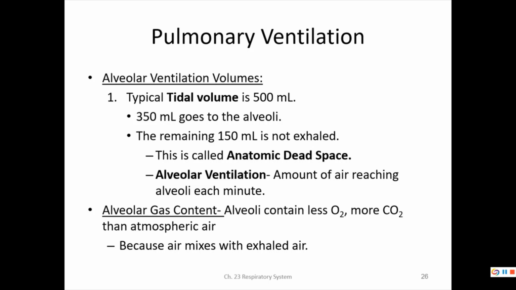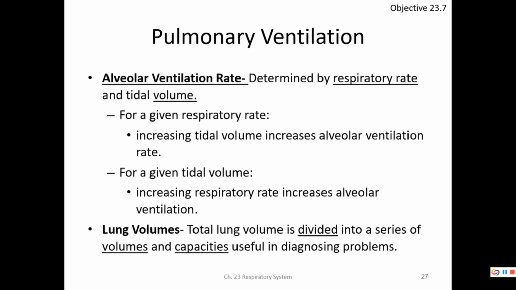Okay. All right. Now, alveolar ventilation rate is basically you take your tidal volume and your respiratory rate and you multiply them together. These are not something I am going to have you calculate. But what I want you guys to know: if respiratory rate stays the same, and I need to increase the air getting to my alveoli, I must increase tidal volume. So if I can only breathe so fast, I've got to breathe deeper to increase alveolar ventilation rate. If I have a limit on how much air I can breathe, we must increase the respiratory rate.